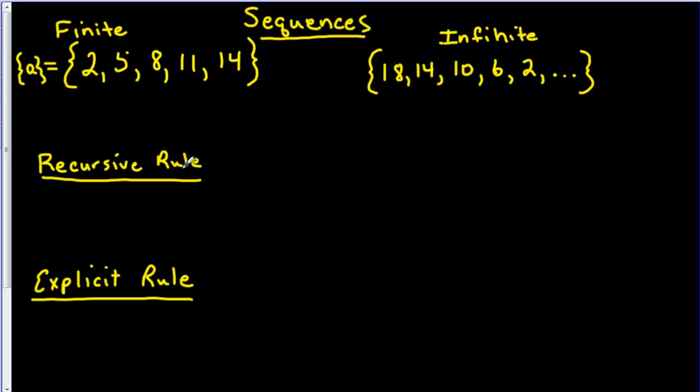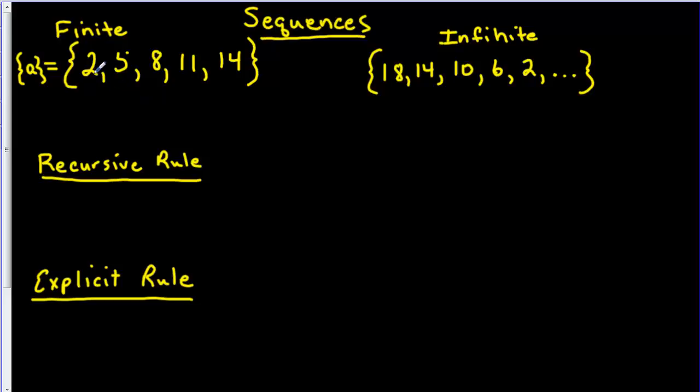One of the things we're going to be doing is writing rules for the sequence. The most useful rules that we'll be focusing on are the explicit rules, but the easier ones to write are recursive. Let me give you an example of a recursive rule. To write one, the first thing we do is try to find the pattern. There are some common techniques that we will look at when trying to find patterns.